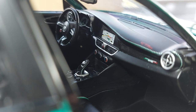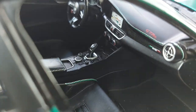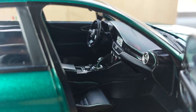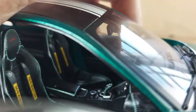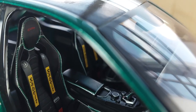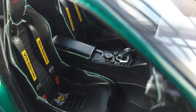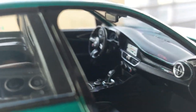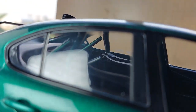So much detail — just amazing. You can see the AC vents, so clean and clear. Check out the seats with safety belting as well — the stitching is so true to detail. There's also the center console. At the rear you have a fire extinguisher and a roll cage in green.